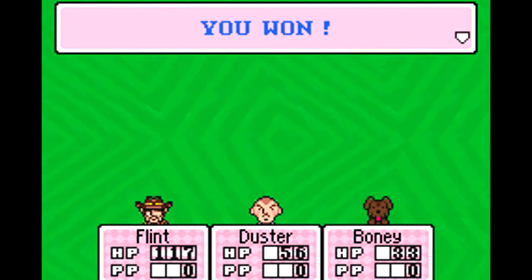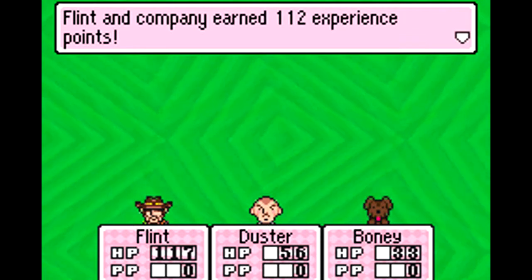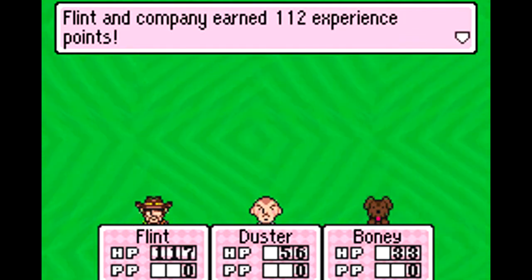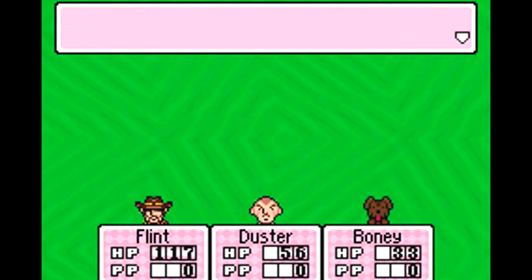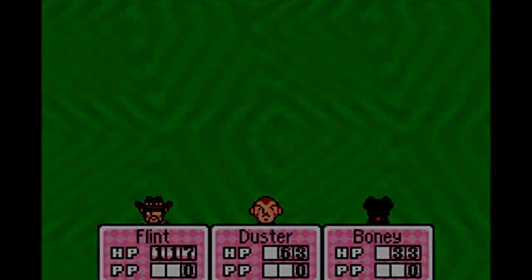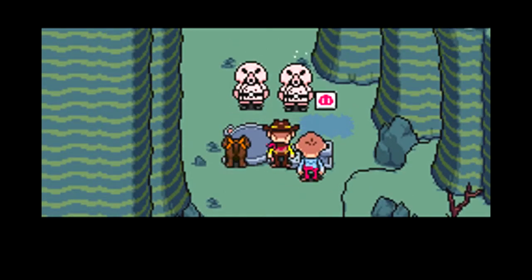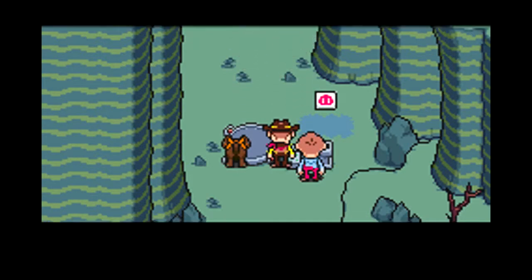We won. That really wasn't a bad boss. It isn't a really hard boss fight, but you know, it's still the first boss fight. Flint and company earned 112 experience points. Duster's now level 9. Cool. We got all that cool stuff right there. Now you're gonna have to take it up with us. You got plenty of HP. Hey, come back here. Wait, what's this?